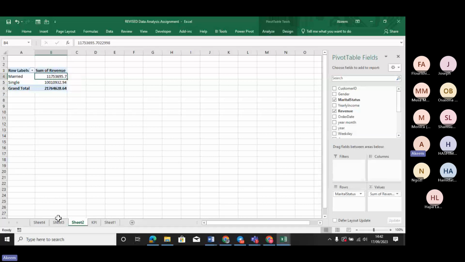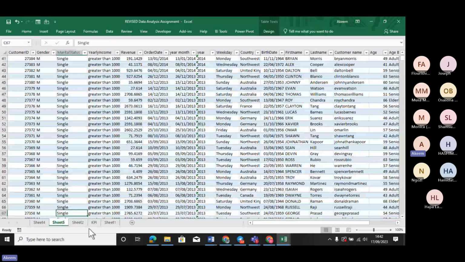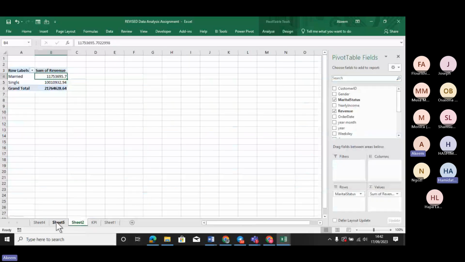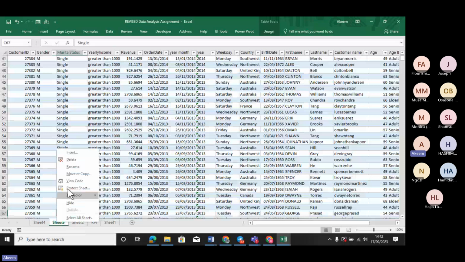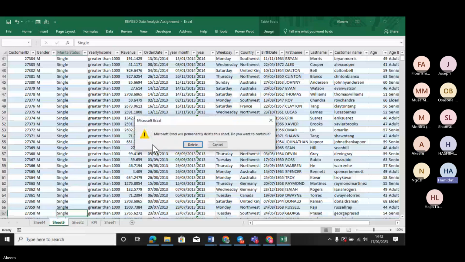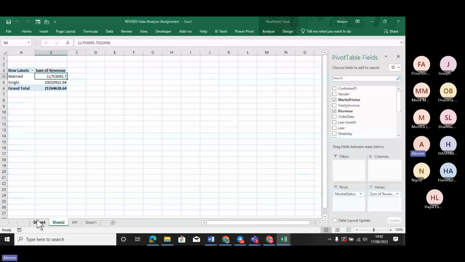It will take you and open it in that sheet for you. Yeah. Double click on the result, not the total. It will show you what makes up this figure, and what makes up this figure will open on another sheet for you. So I'm deleting them. I don't need them. Yes, so those are the ways by which you can validate.